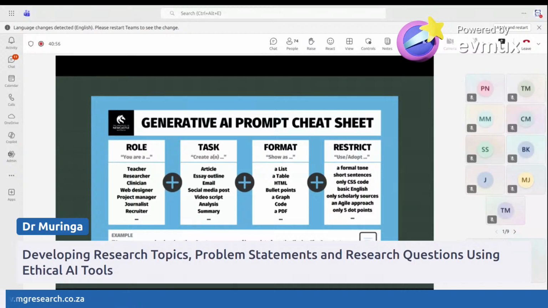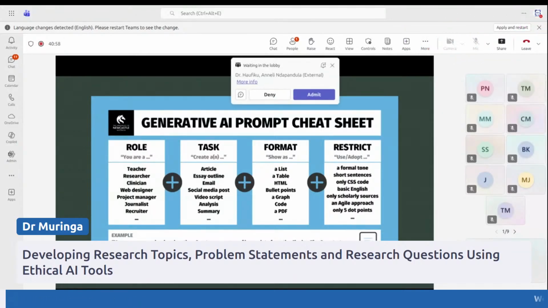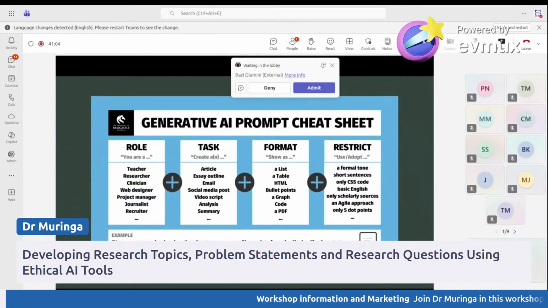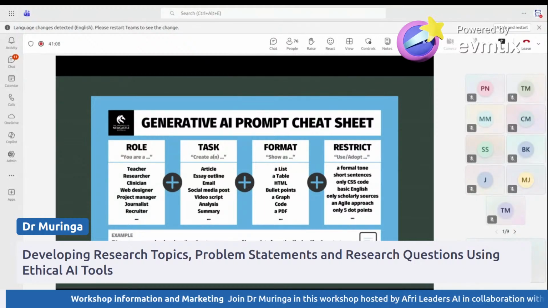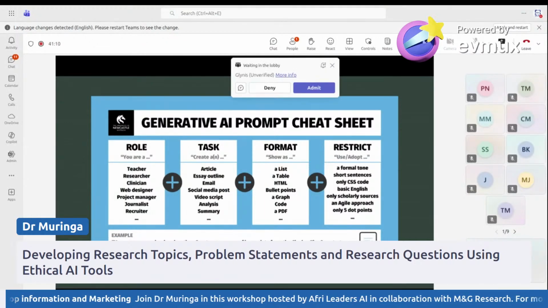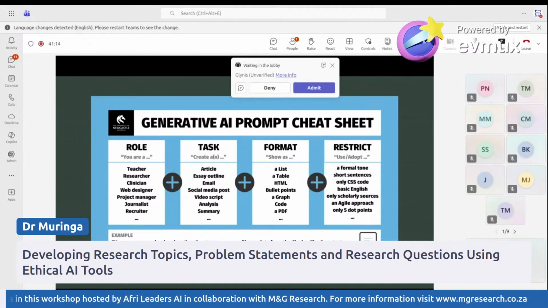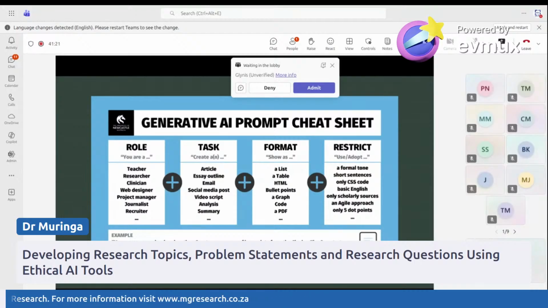There are four key things in a prompt. The first one is the role: what is the role of your AI? What is the task it is supposed to play? The format: do you want text? Do you want tables? Do you want bullet points? Do you want graphs? Do you want a PDF? Do you want a Word document? What is the output that you're expecting? Then you need to draw the parameters, but relax, we'll take you through.